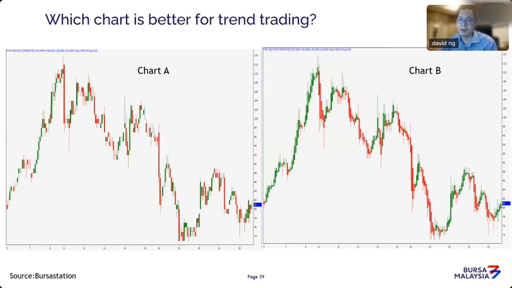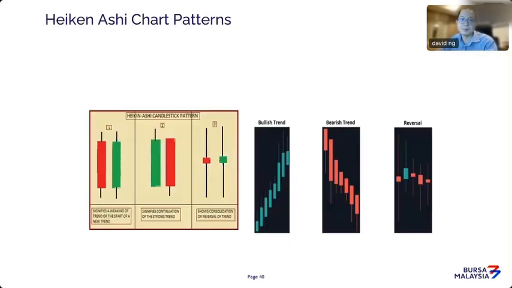The color of the bar signifies the color of the trend. So if you compare chart A, which is normal Japanese candlesticks, you tend not to see the trend quite clearly. If you're a trend trader, Heiken Ashi tends to show you the trend in a more distinct fashion by the color of the bar. Now, Heiken Ashi is very simple, because it derives from Japanese candlesticks. There's a formula to it. I'm not going to go too much into it; you can obviously Google. But because of the classification of the candles, it makes your job easier.